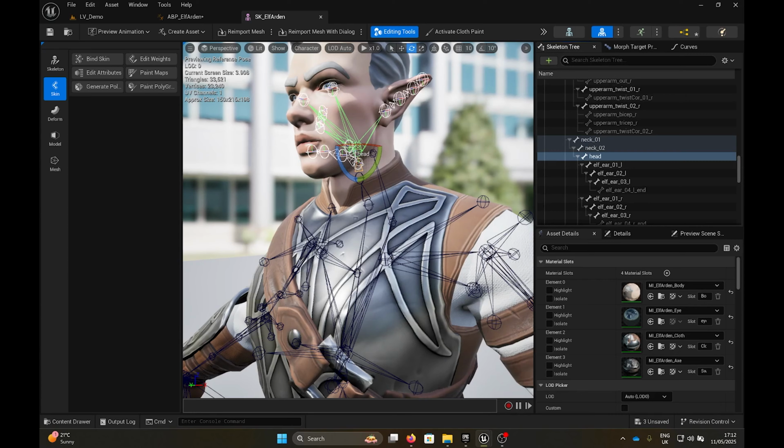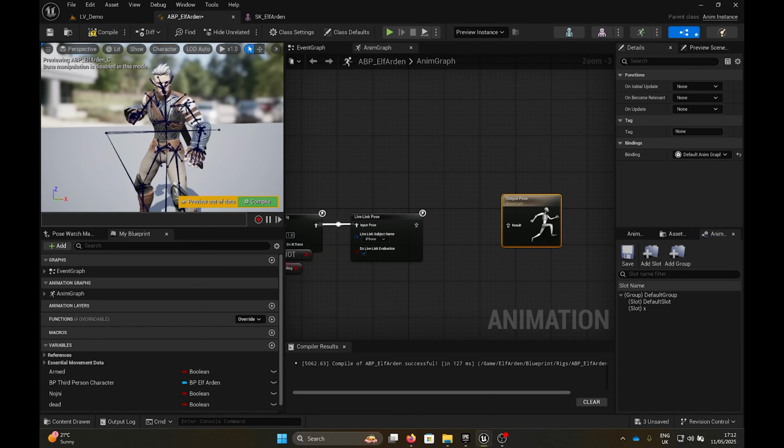And the way we can separate these off is in the animation blueprint. We have a thing here called the slot manager. This is where we can assign slots. This is useful for say a game animation. If you have a rifle animation, if you're firing a gun or swinging a sword, but you want to do this whilst your character is still running, what you would do is you would separate the upper body from the lower body using slots and blend them so the legs aren't impacted by the sword swing. So what we can do here, we can add a slot, we'll call this face, and then we can add another one for the body.